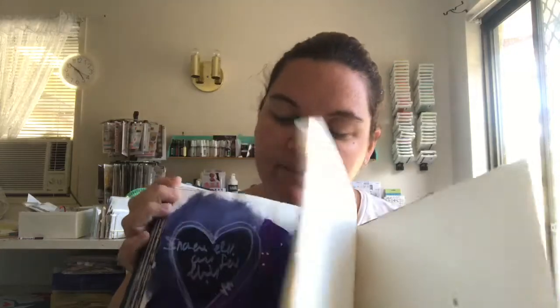The journal that I used last year for my 100-day project, I decided to do the 100-day project on a whim at the very last minute, so I needed a journal. And I went and got one from my local art store, and the paper is more of a cotton type paper. And so I spent a lot of time using paint in this one because ink just didn't hold up. It bled through.